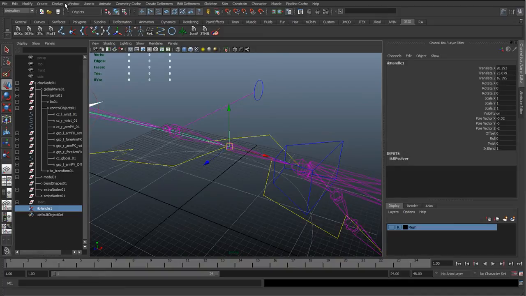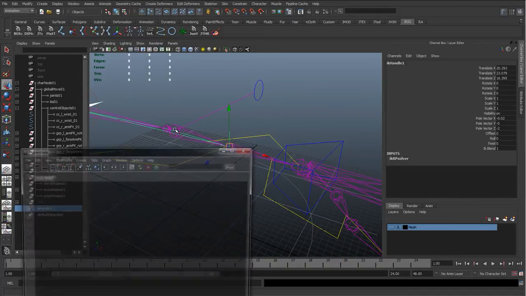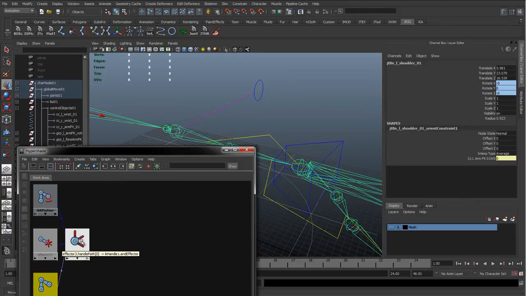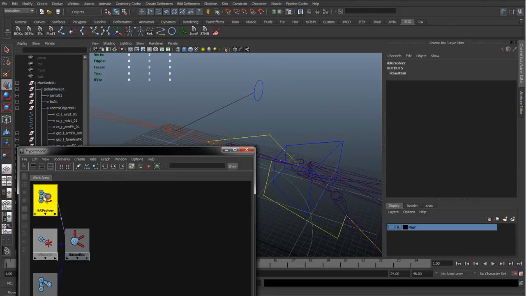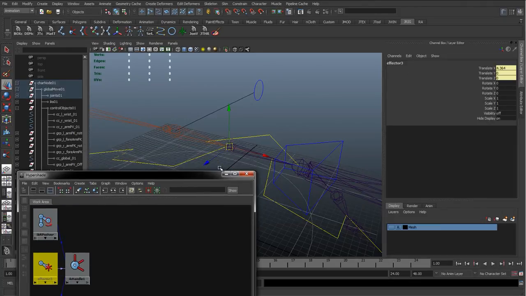So if we bring up the Hypershade again, and basically if I graph the inputs and outputs of this connection, you can see what we actually have is the joint, the IK handle, the IK RP solver, and this effector. And this effector is basically the point of this handle.